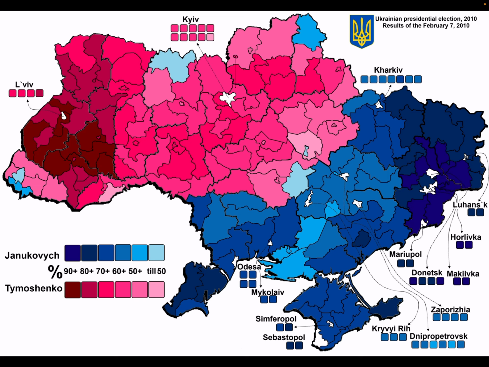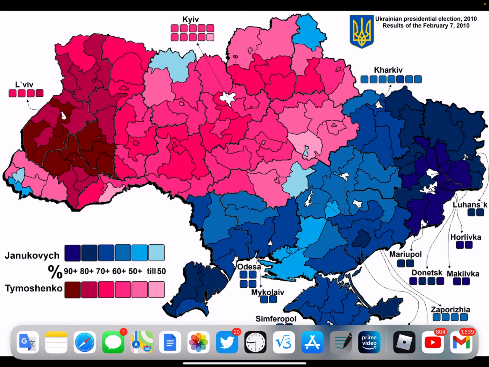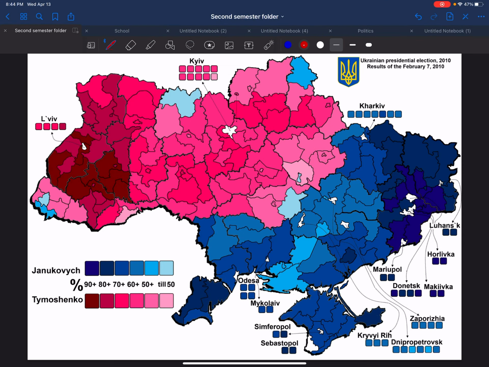And I think you will be able to start noticing a pattern in support. The pro-European candidate had her support mostly in the western and northern areas of the country, while the south and east, and especially Crimea and the Donbass region right here, were vehemently pro-Russian. And that makes sense when we take a look at which areas Russia is currently occupying. Here at this map, I can easily show you what's the case.